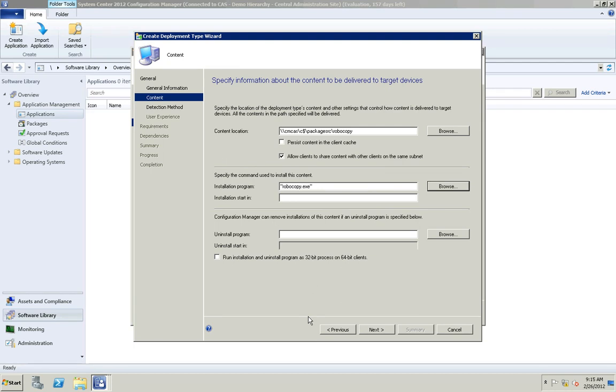So basically, I have a choice now. I can specify other command line options if I want to use them, but I'm going to have robocopy.exe now as my deployment that I'm going to do. Now, the next thing I have to do, or have an option to do anyway, is create an uninstall program. So not only do we natively support installation of the application, but we natively include the ability to specify an uninstall command. In the case of something like an MSI, as you will see, that's really easy to do. The MSI itself has a product code associated with it, and we'll plug that in as part of the wizard. Again, you'll see that in a minute, and that will be supplied for you.